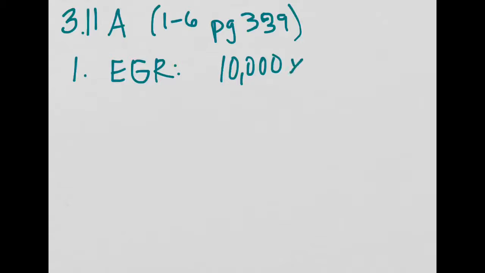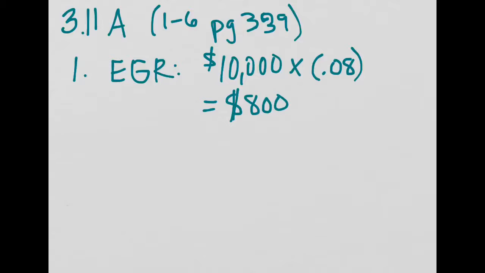And then you're going to multiply that by the rate of return. And the rate of return is something that you are just going to be given in the problem, and we have often referred to it as just the interest rate. Okay, that's what percentage is being returned to you. That's why they phrase it that way, but it's just the interest rate. So, $10,000 times the interest rate, which was 8%, but we're going to write it as a decimal when we multiply the two. Okay, and when you multiply those out, you should get $800. Make sure you use a dollar sign.